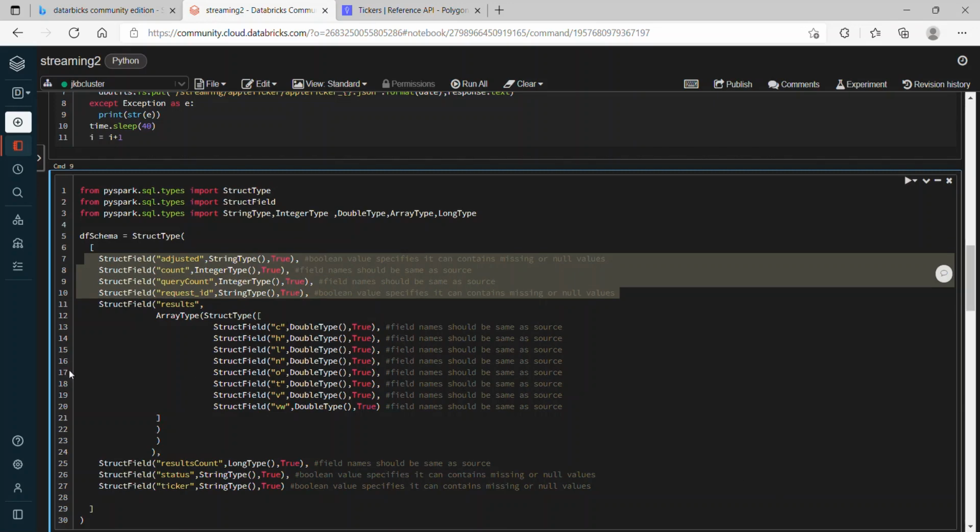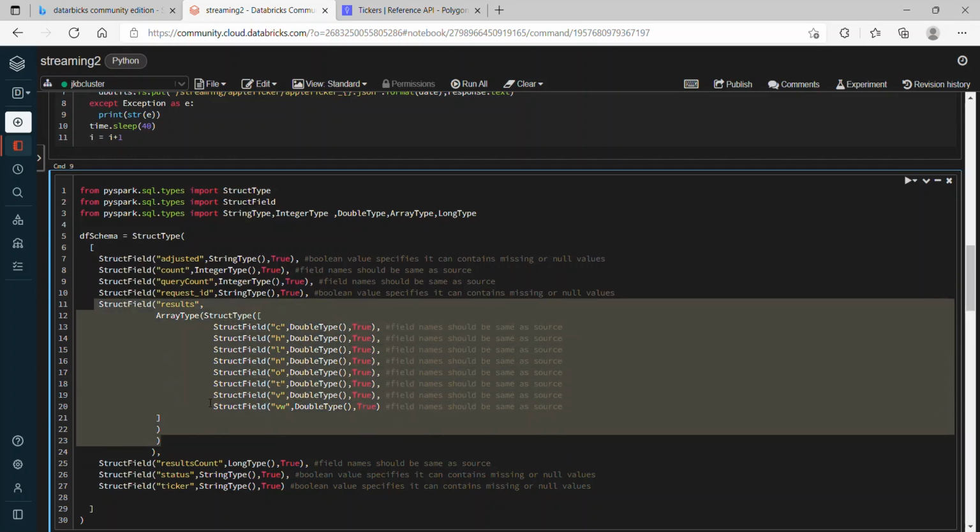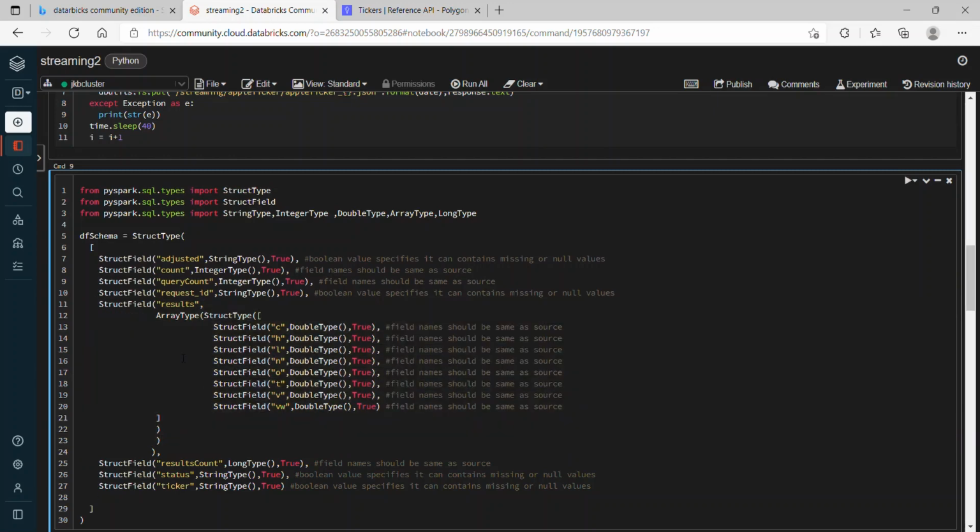If you look at this schema, this is very important, right? This is like a JSON format. For the first one, as I mentioned, it is an array, so we need to open an array type. In order to use array type, first we need to import all the types here. If you're not sure what kind of type you need to import, you can just write import star and import all the types.